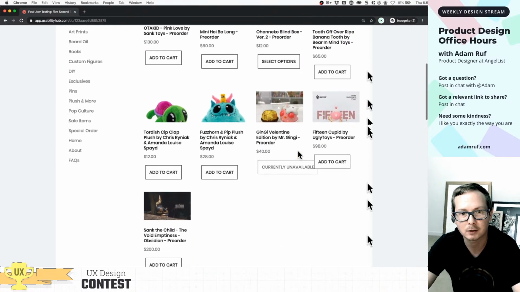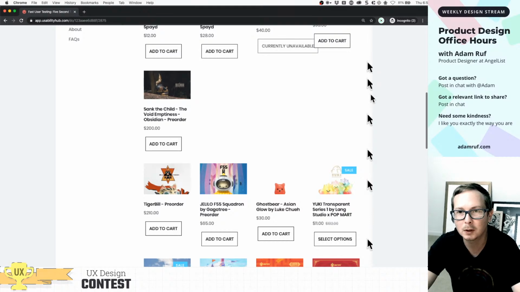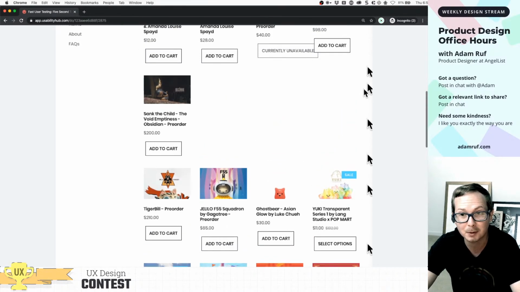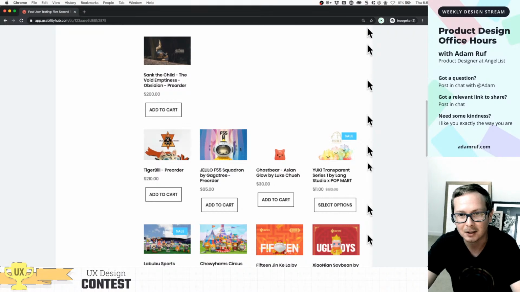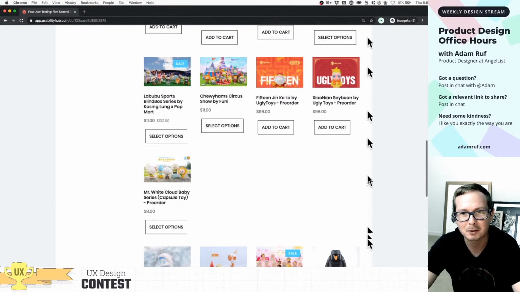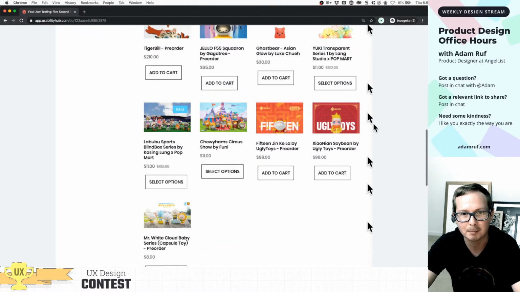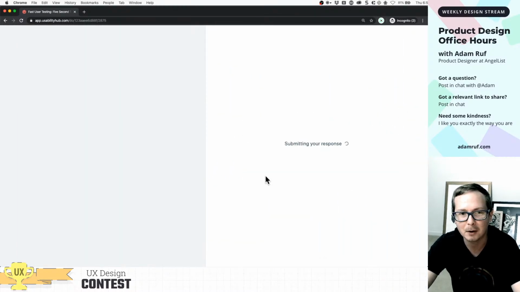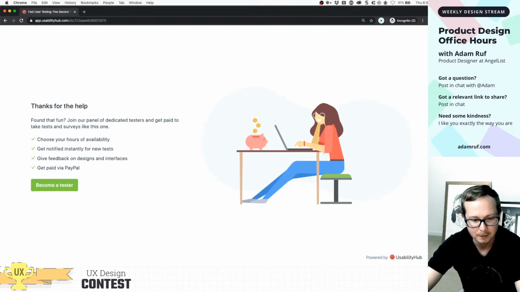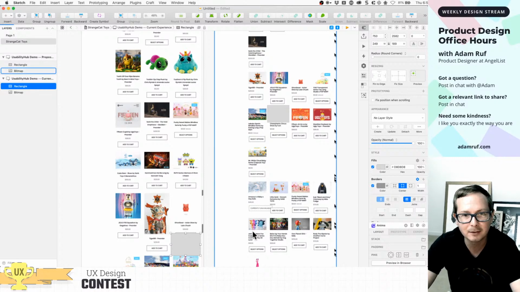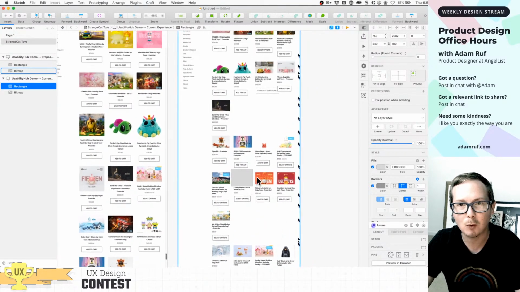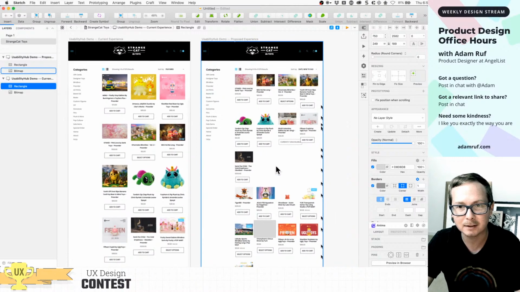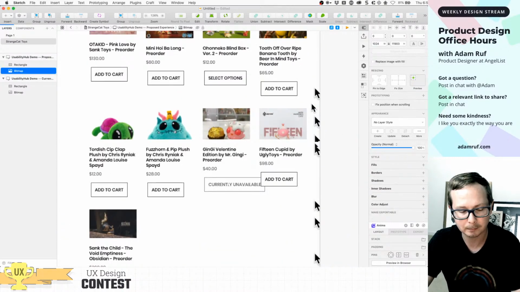Okay, I'm trying to find circus animals. Ooh, look at this. I need to clean these up. That's confusing. See why it's really important to test, right? Look at all these mouse cursors that are going to be distracting people. Here's the thing. Yeah, but after I got distracted by all those cursors. See? That's proof in the pudding of why the little pilot test is such a helpful pro tip.